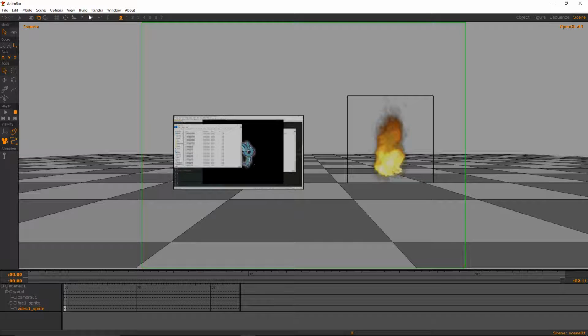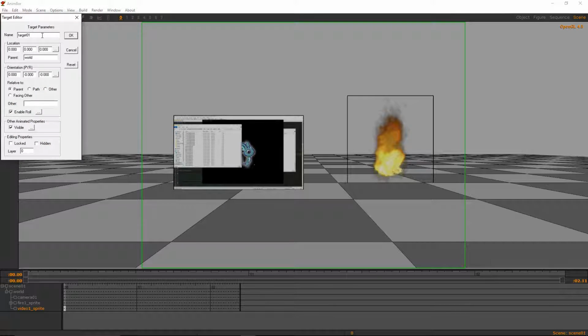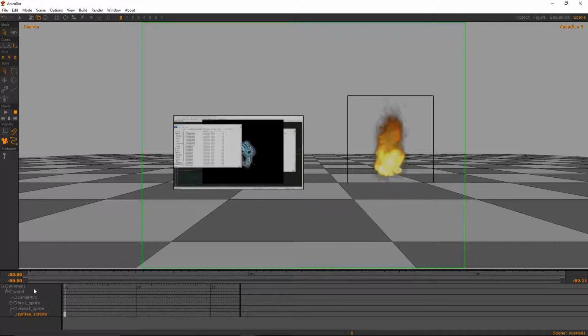So to do that, I use a target. And now you go ahead and call it Sprites scripts, or anything that makes sense to show that it holds all the controller scripts. And press OK. And so there's your container object.